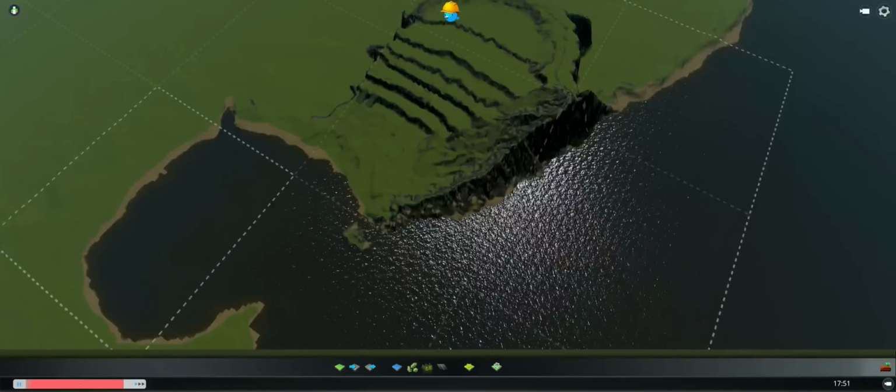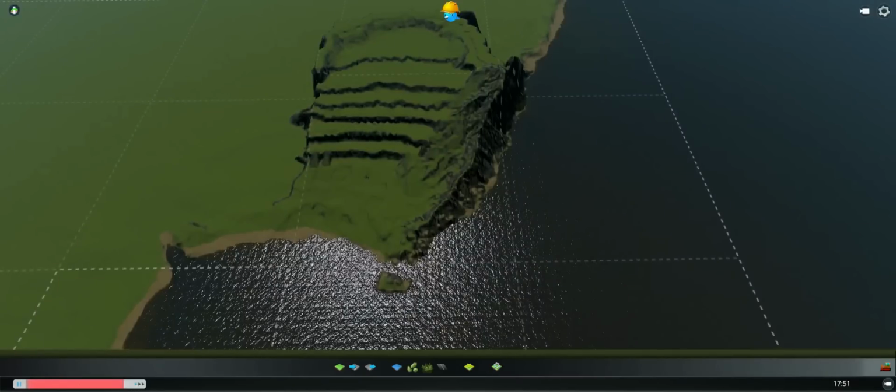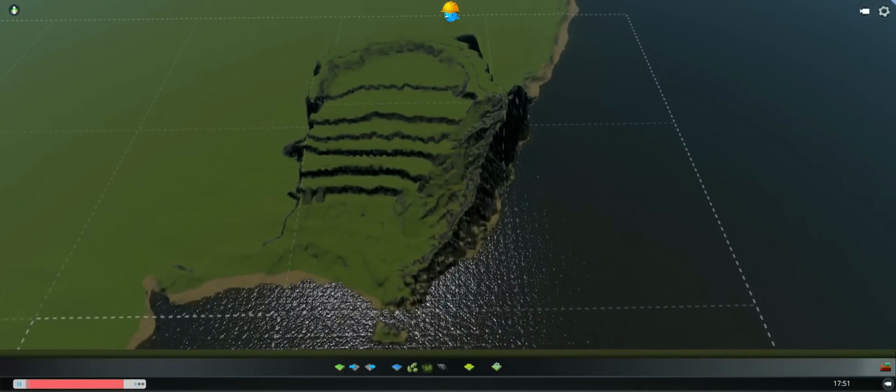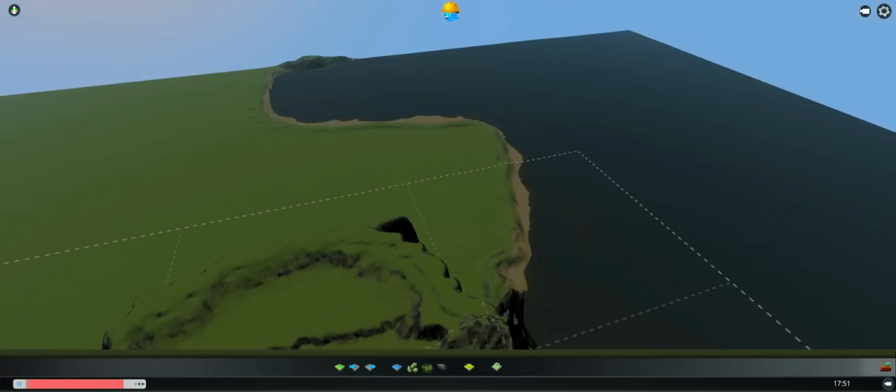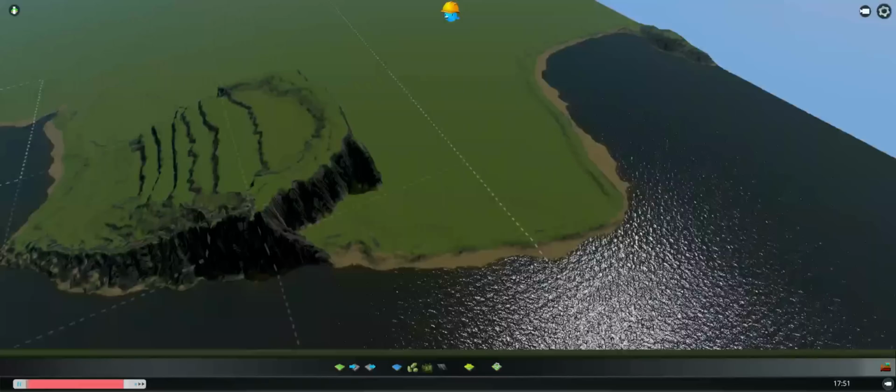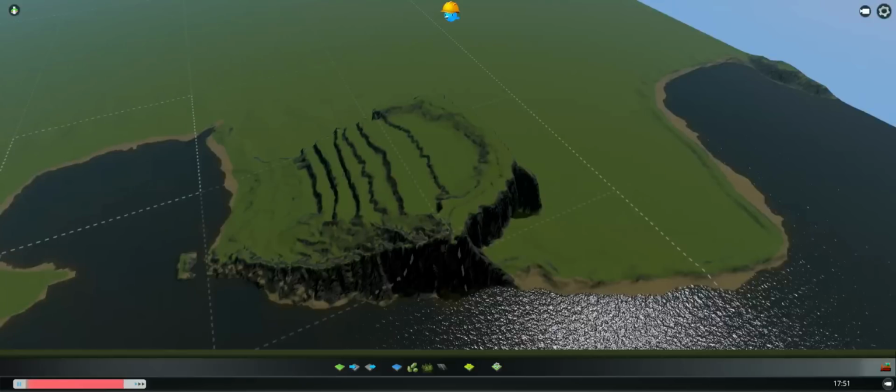As I was saying in the last video, I'm going to be showing you guys how to make mountains that look a little bit more realistic within City Skylines, what's it called? Map editor. So that's what we're in right now. Like I said, the last tutorial went over some of the basics and a couple of things that I have personal opinions on when it comes to map editing.